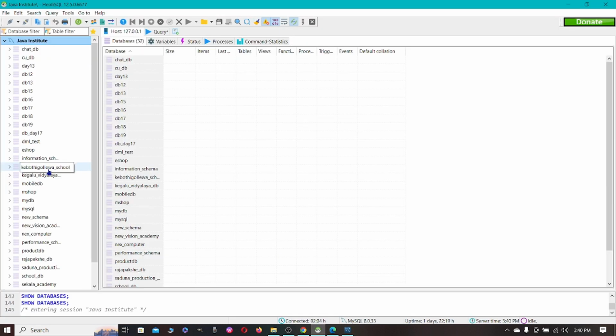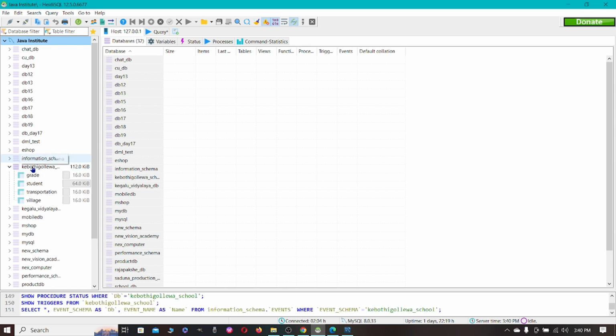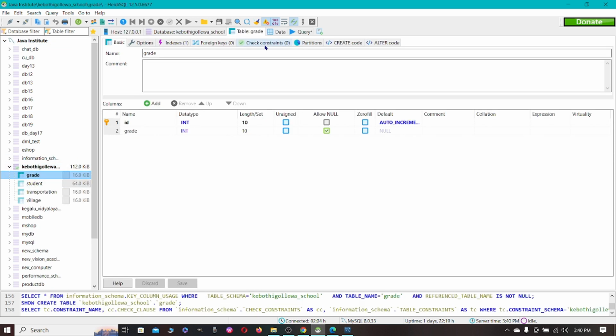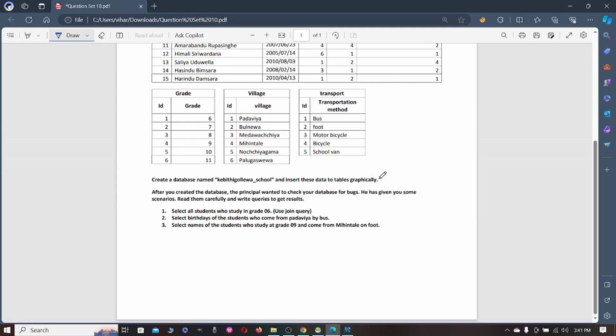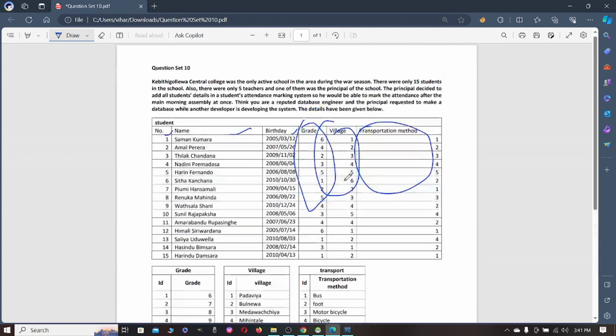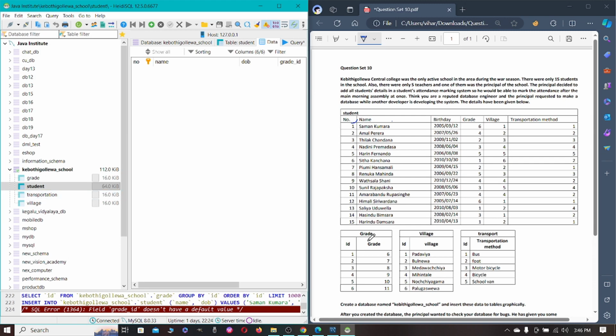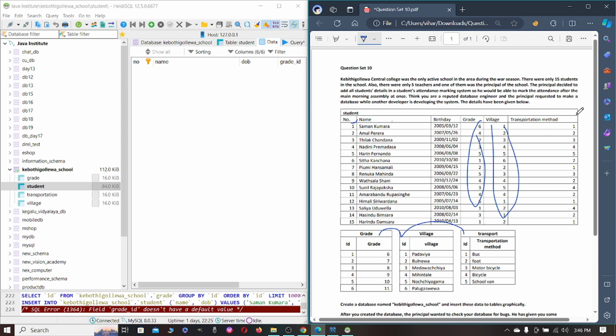So as you can see, we got our database and our tables. So we have created the database. Now we have to insert the data. It is more suitable if we insert data into our smaller tables first, so we can choose these easily. So I will start from the grade table.